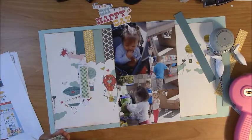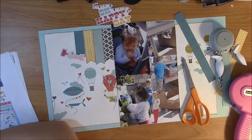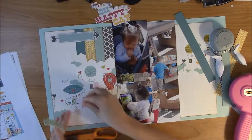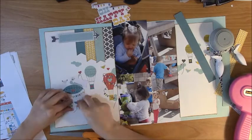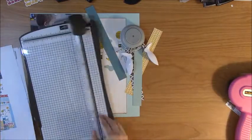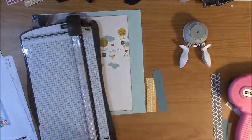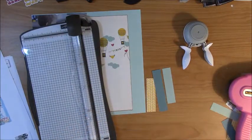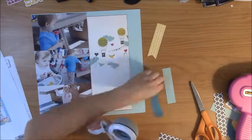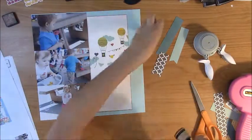As far as the layout itself, this one was pretty easy. You just have that big balloon pattern paper that you trim down to go on either side. My photos were all 4x6, though I may have changed one to two 3x4s since I've got them overlapped. The kit came with die-cut packs instead of stickers this time, so I pulled out the couple that went with this layout — you're supposed to pop them up on pop dots. Then there's a pattern paper with stripe strips that you trim down and cut into banners following the cutting guide.